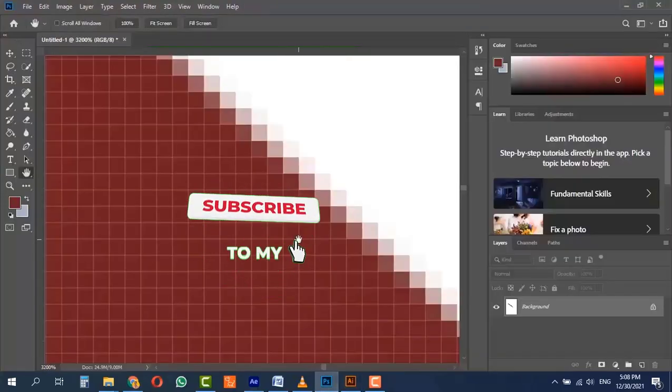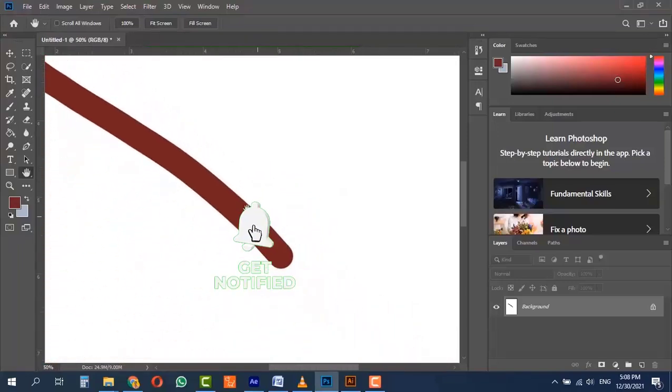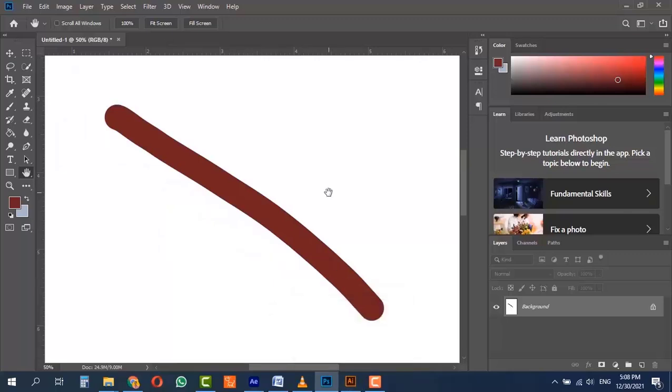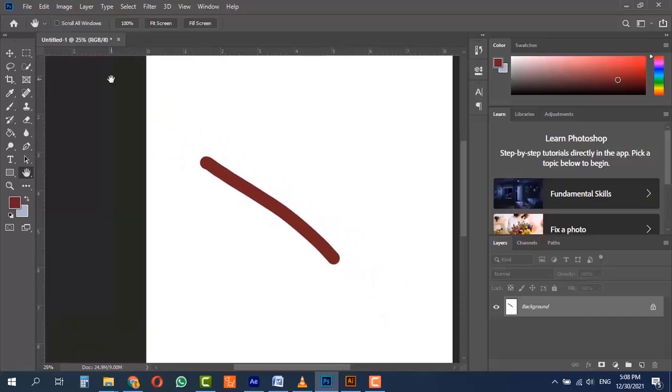So most people use Illustrator to design objects, backgrounds, and so on. But some people prefer Photoshop for convenience. Such people design their background or object in Photoshop with high DPI or high resolution, so that when they move into After Effects and zoom in on it, the quality doesn't decrease.